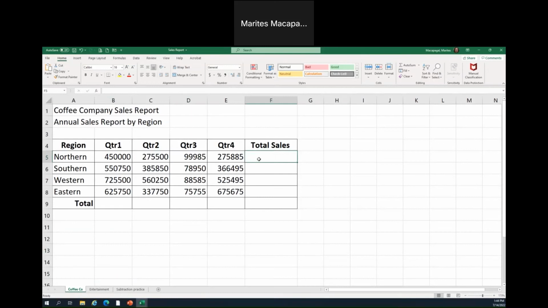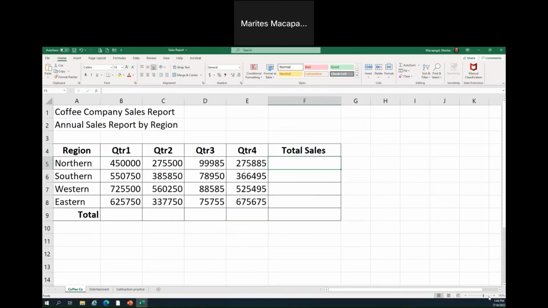To do the sum function, allow me to do it in this particular exercise where everybody could see it. Let me make it bigger so you could see it.